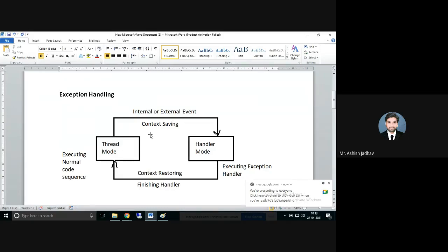The status of the interrupted program should be noted in case of an interrupt event. The information is then restored from the exception handler, right? So this will ensure that the processor can resume its original task in the thread mode. So this is all about exception handling.